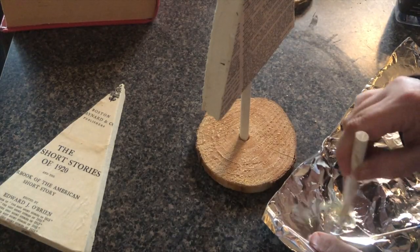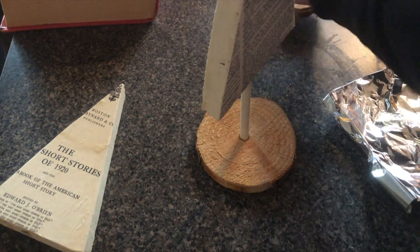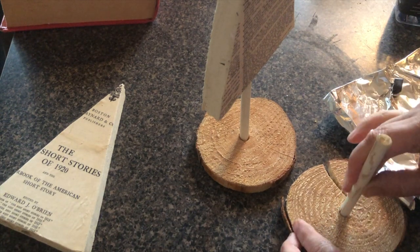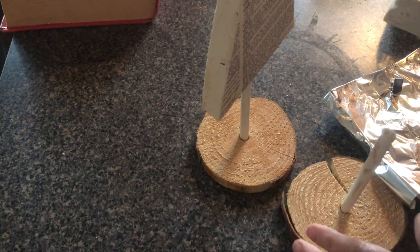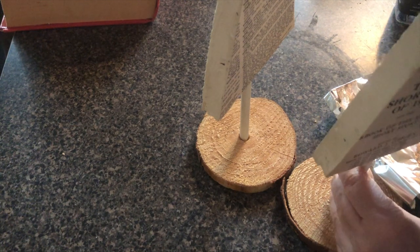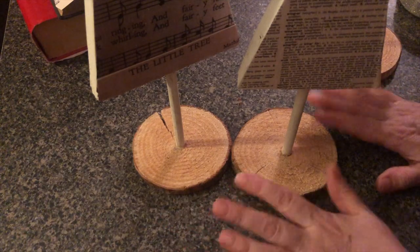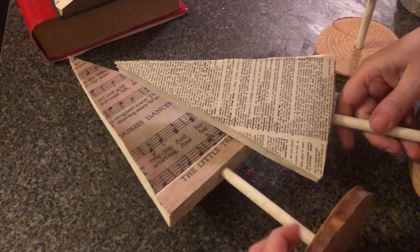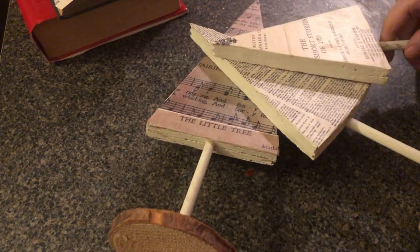We'll dip our dowel rod both sides in. We'll put that into our base. And then we'll put our tree on top of that. We'll let these dry and we'll come back to them, see how they look. All right, our trees are completely dry. The glue is dry and they stand on their own really well, but there is just something else I want to do to these to add just a little more to them.